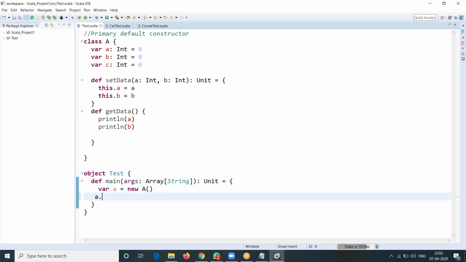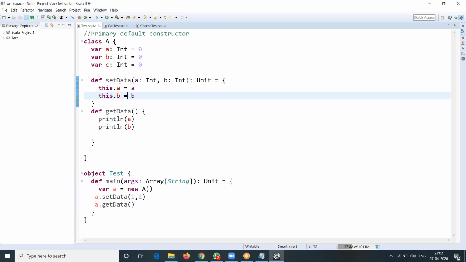See here now, a dot setData of 1, 2, a dot getData. When I run this, this will work. Now here, if you see, the local variables are parameters, and the instance variables are both the same.